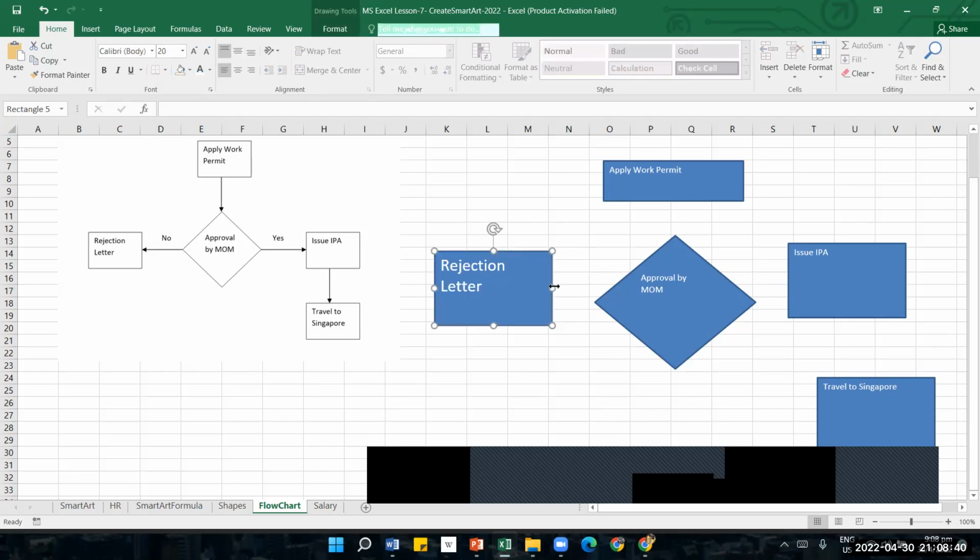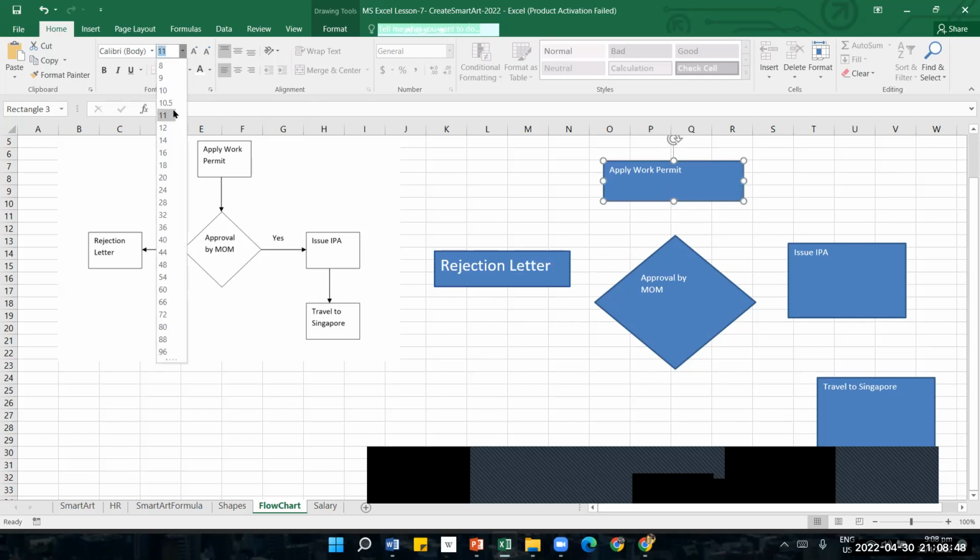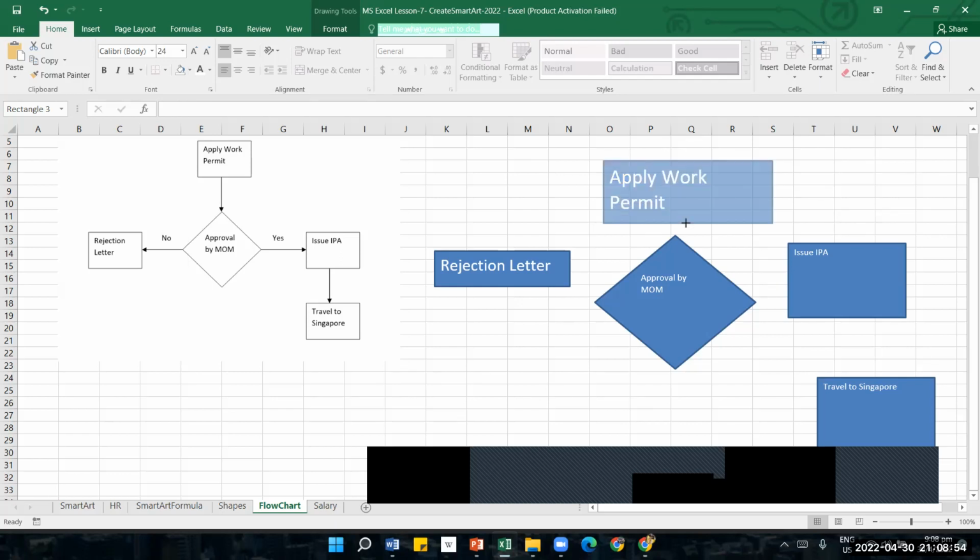You can make the shape to what shape you want, you can change. See, now you can also do the formatting here, alignment. You learned all these things before.